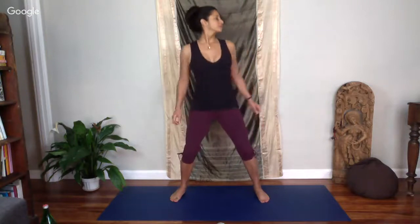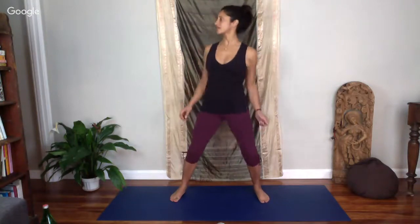And then separate your hips. Notice that one direction is a little weirder than the other. See if you can go a little faster. Good. Pulse the pelvis forward and back. Let your heart get into it. Let your shoulders get into it. Move your head slowly from side to side.